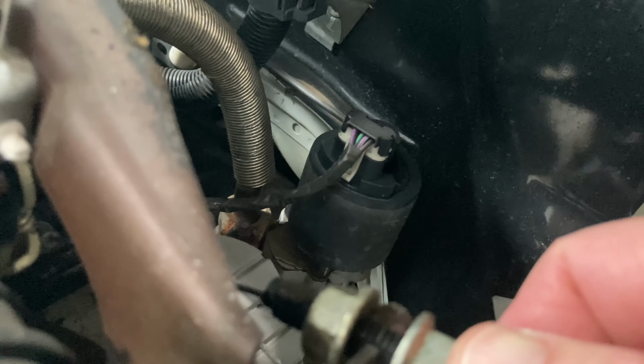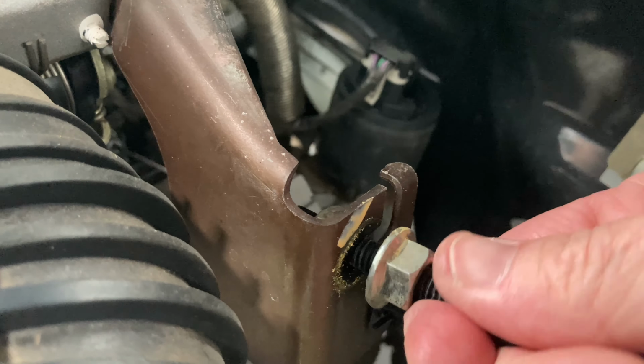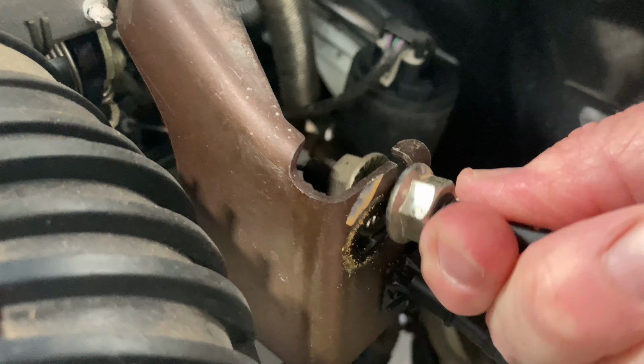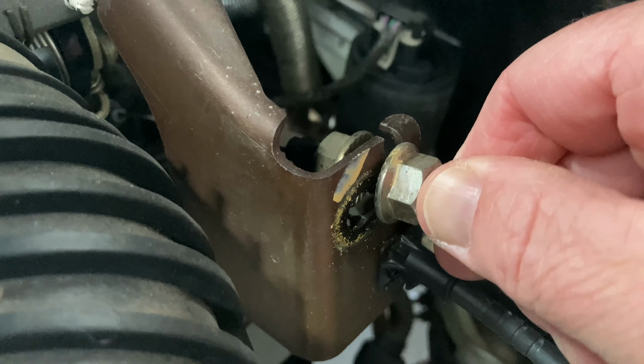I'm looking at the camera. I can't work and look at the camera, right? So can't hold the camera in the right spot. Here we go. That's why it's a two-person job, this working on cars and trying to video things, right? So you've got to twist it to the flat spot to get it to go in and out of position, right? So we've just loosened off the outside. As long as we don't adjust the inside, it's not an issue. And if you had a new one, you can adjust it up anyway.